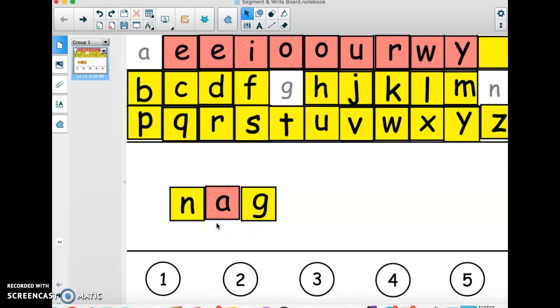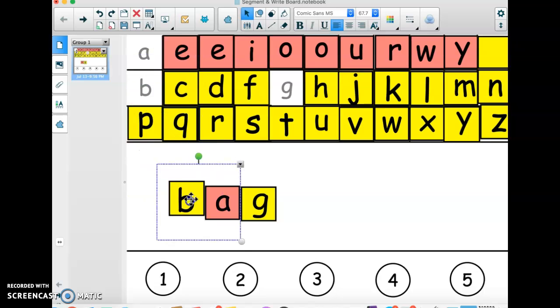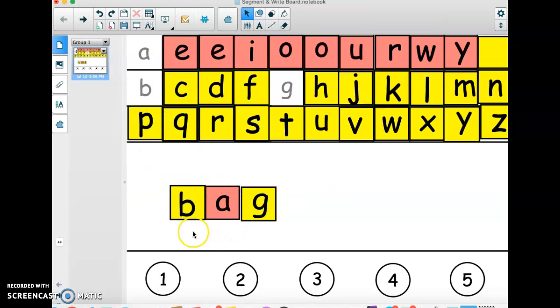All right, so now let's change my old word nag to my new word bag. Bag. What sound did we not need anymore in my old word? That's correct. N goes out. And I want to change it to my new word bag. What sound comes in? Nice. Good job. All right, here we go. All right, so now let's read my word. Bag. Good job. My word is bag.